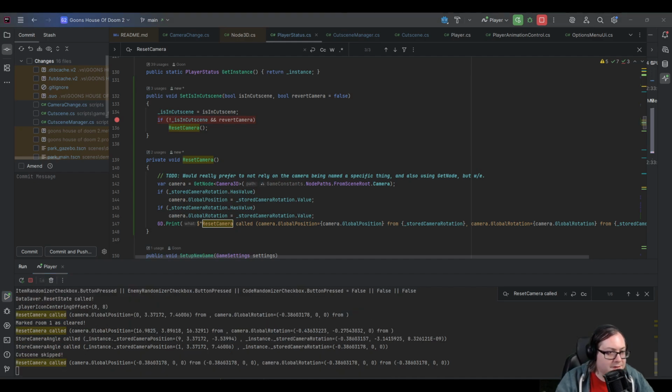Okay, hold on. Let me just do a quick diff over here. Oh, shoot. Deleted one too many lines here. I think the problem is it's disposing of the cutscene before it gets through it. I'm not sure about that.